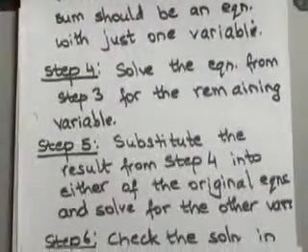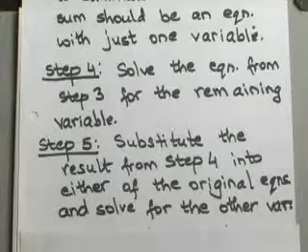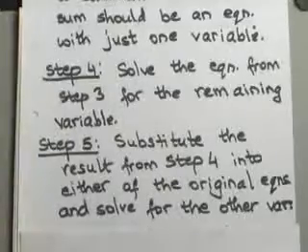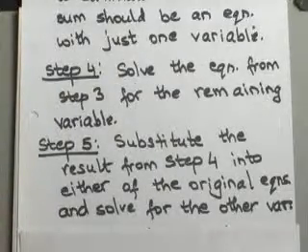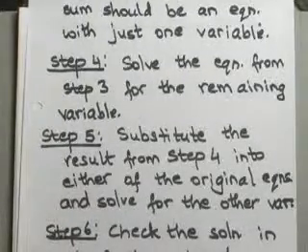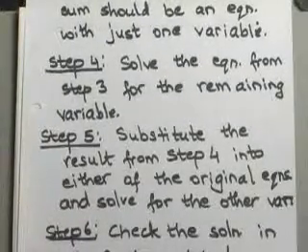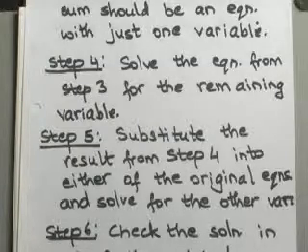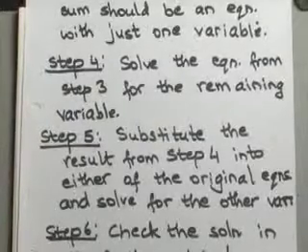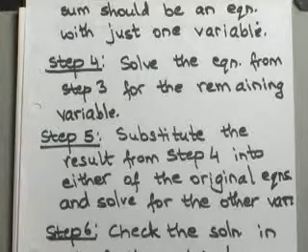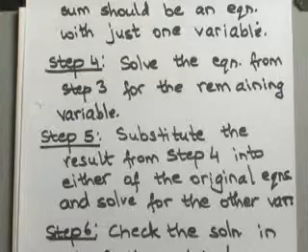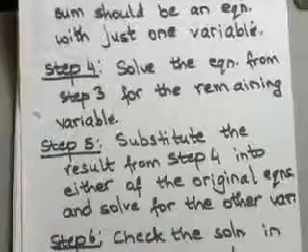Then your step 5 involves where you will substitute the result which you found in step 4 here into any one of the two original equations and solve for the other variable. And then of course the last step involved would be where you will check your solutions in both the original equations and then write your solution set. Now it really does not matter which variable is eliminated first. You can work with any one of the two variables. Just choose the one that would be convenient to work with, and you can go ahead and eliminate that variable.